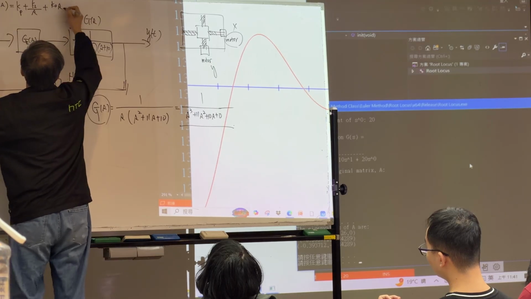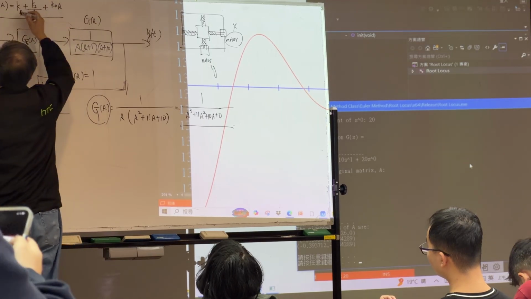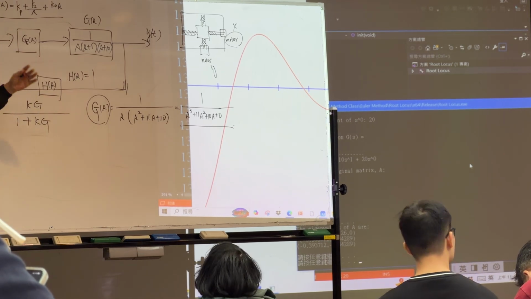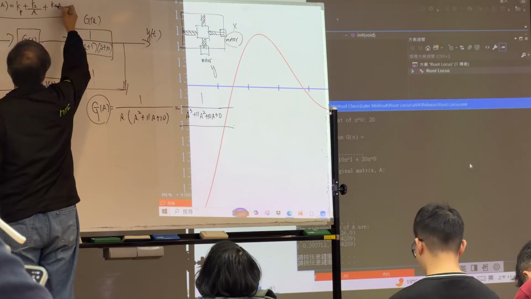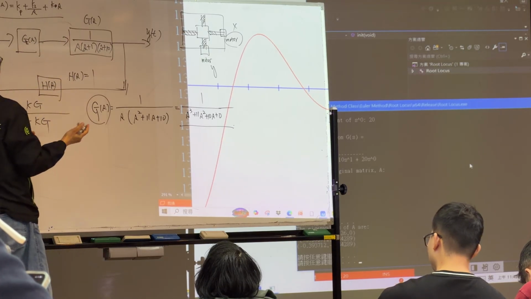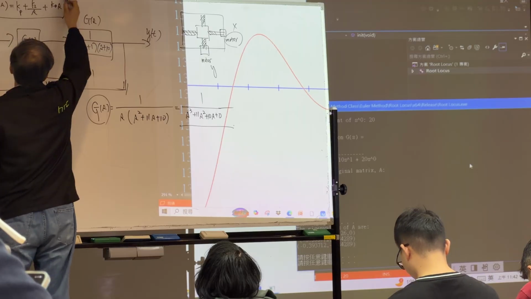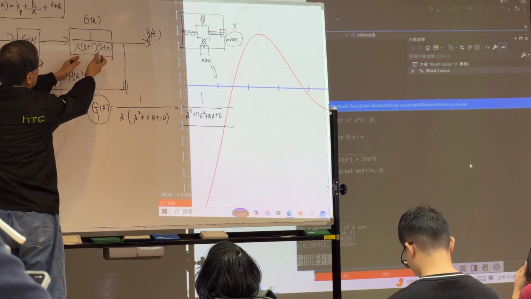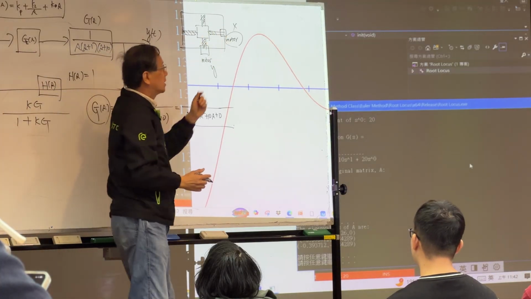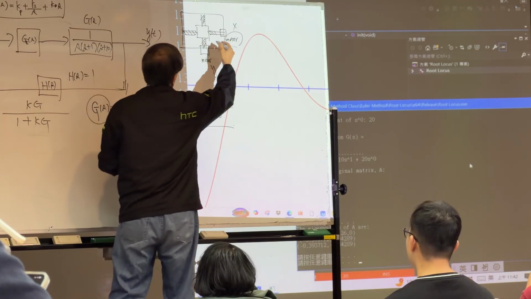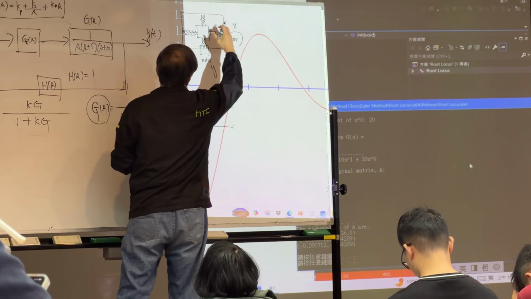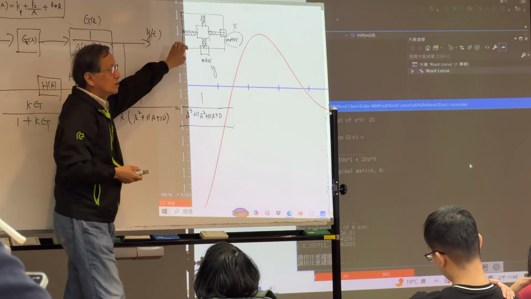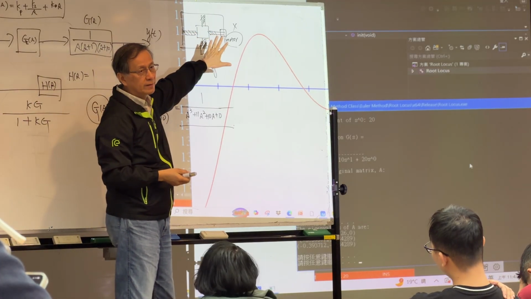And this is KD times S. So what you need is that you can tune your KP, you tune your KI, you tune your KD, just like I did. These are all the parameters that you can control. And you put it here, right? And you combine this GS with the dynamics model of your motor and axis. And then you can use a feedback control to simulate your X movement and Y movement, right?